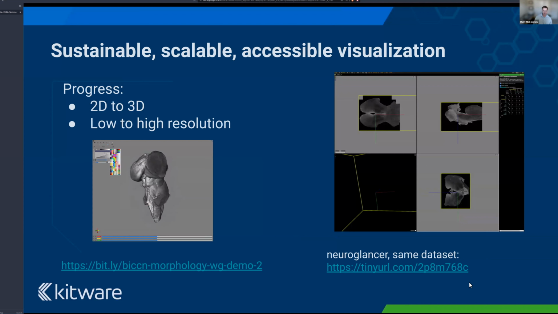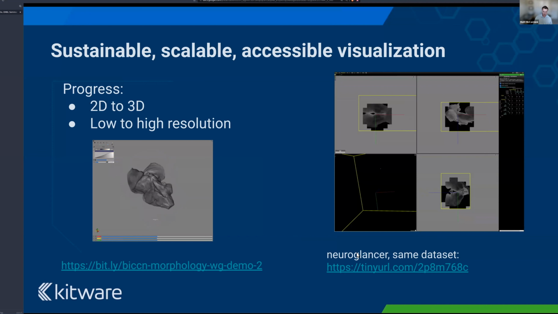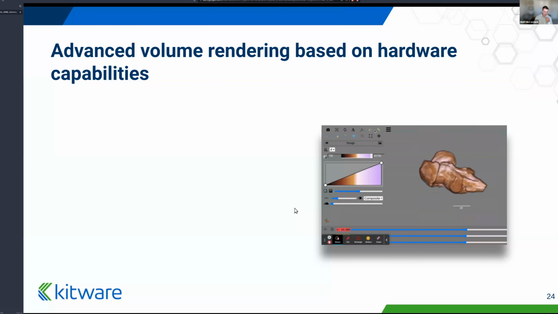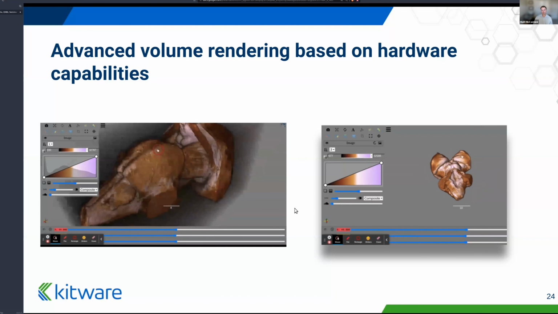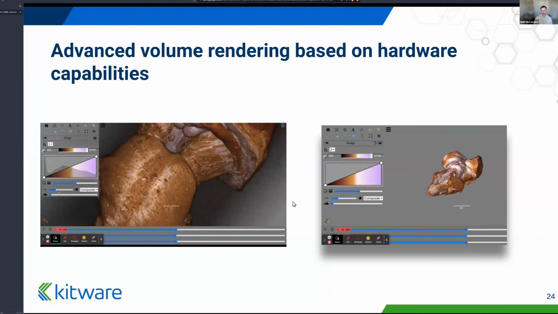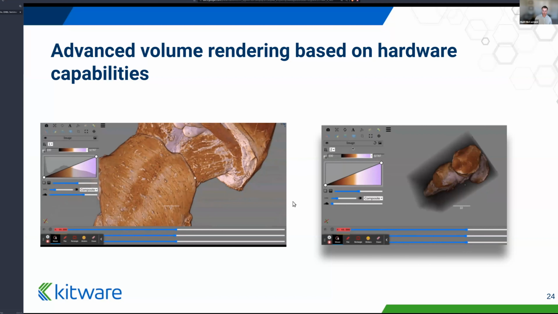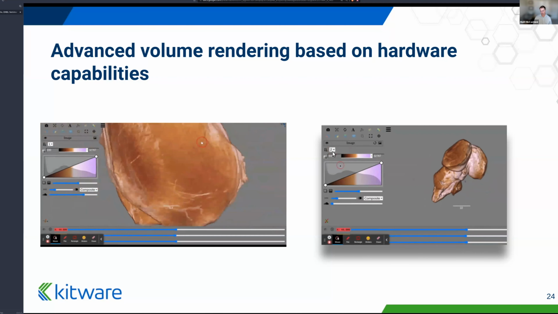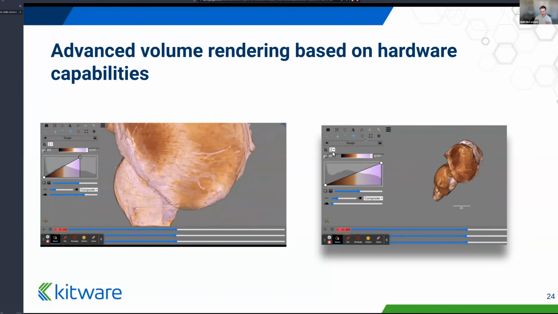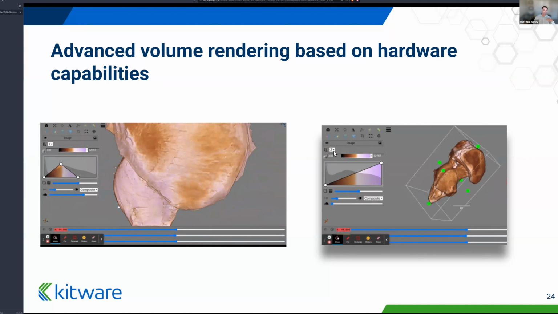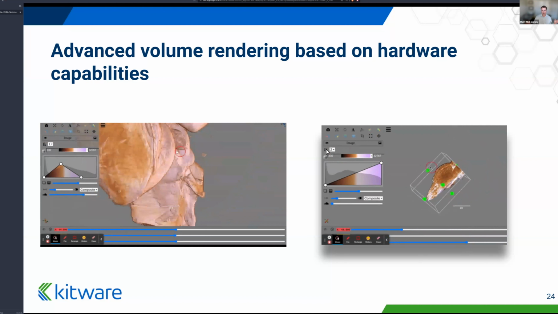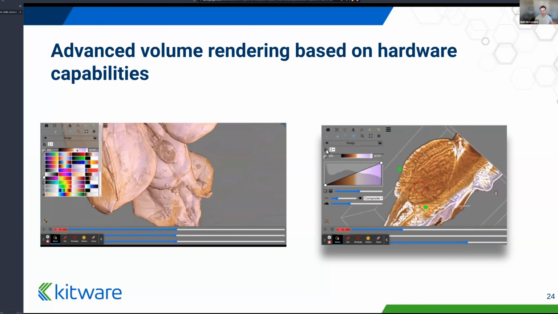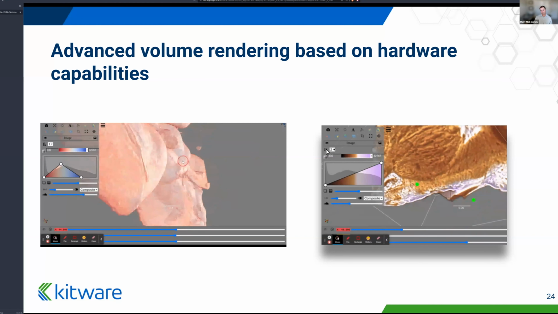And we've done some work with a focus on volume rendering, loading the data from low resolution to high resolution, so you get to experience it as quickly as possible and interact with it in 3D. And some of the approaches and tricks that we found work very well for this data: when you load the data in one of these interactive viewers, you have the scale that you can select manually, but we also have the behavior that it will start off at the lowest resolution and progressively load, taking advantage of your individual hardware capabilities.